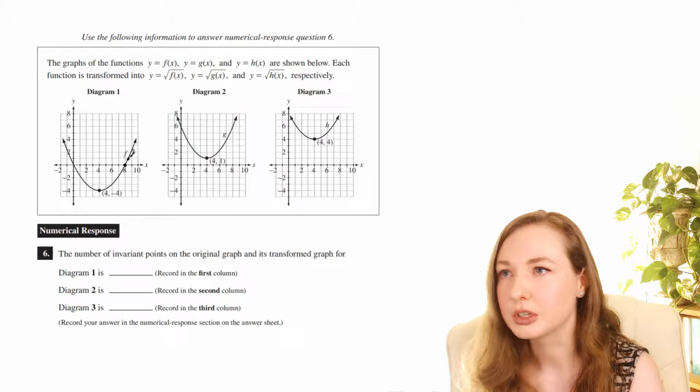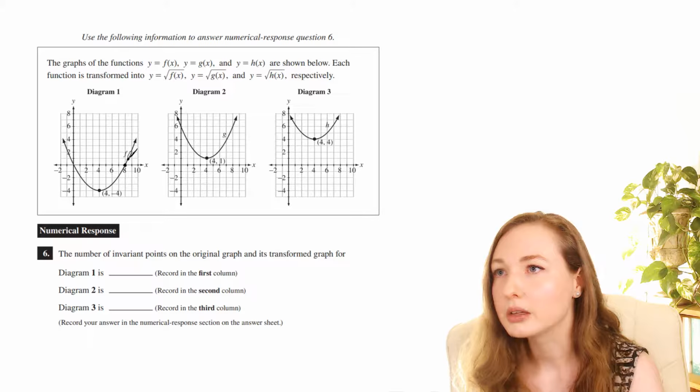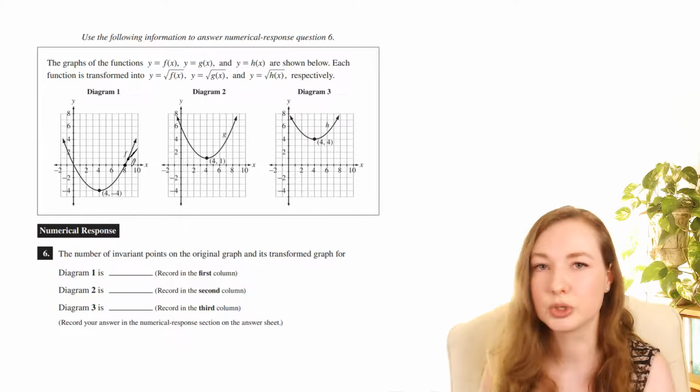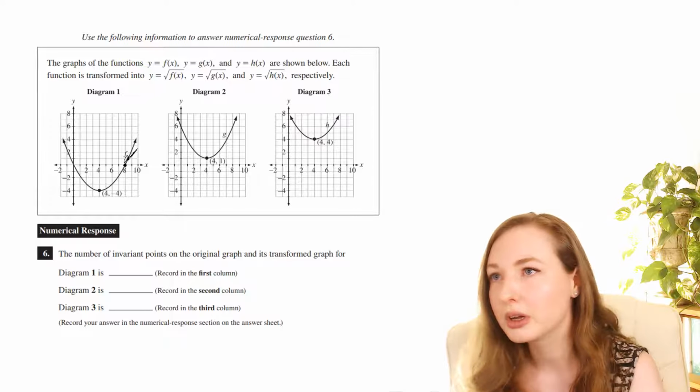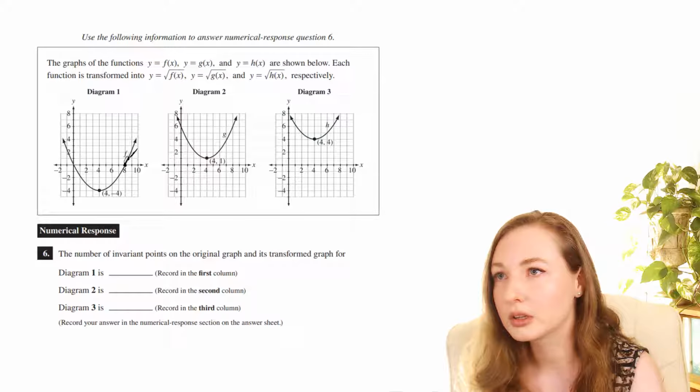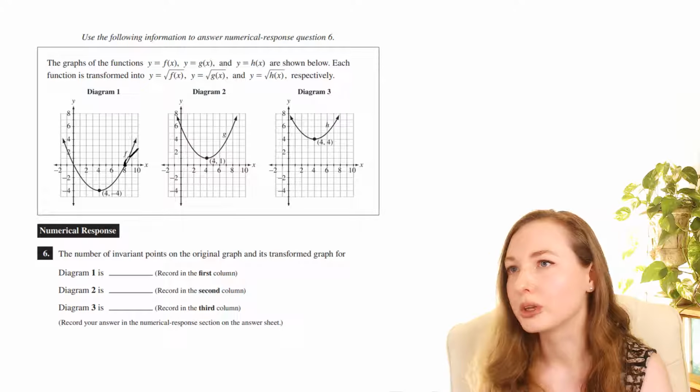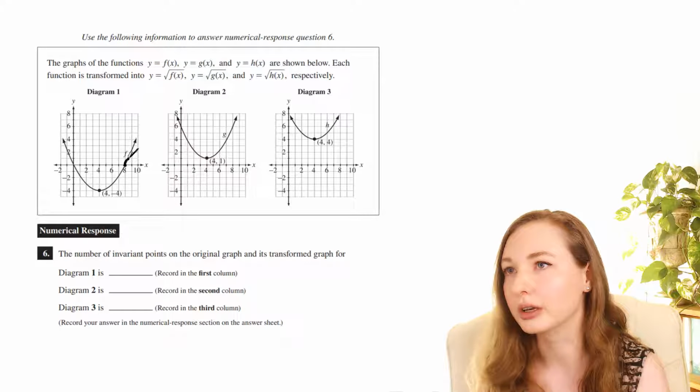You can kind of see what this is going to be doing, sort of going off like that. And then in this region between 0 and 1, when you square root a number between 0 and 1, it actually gets bigger. So this is going to kind of curve up. It's a bit too small to see, but it can have that kind of shape. But it doesn't really matter because you can see that the only 2 points that are going to be the same on these two graphs are here and here.